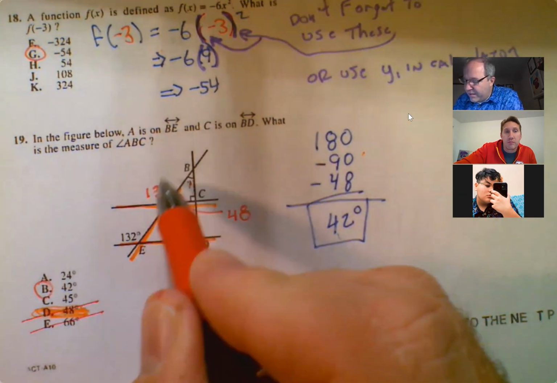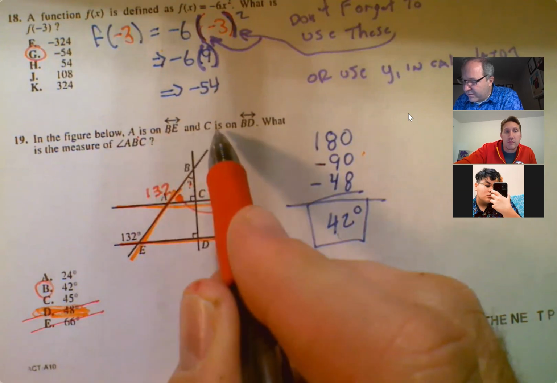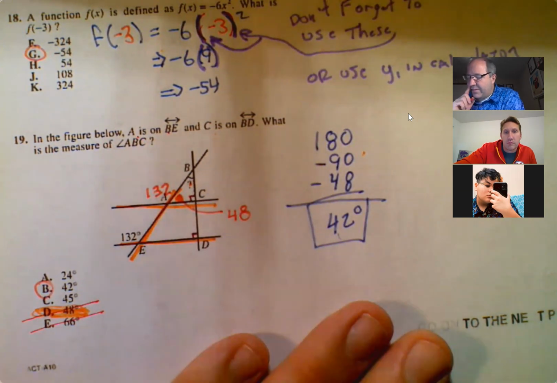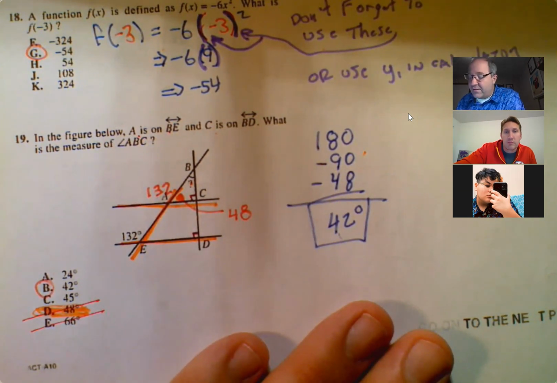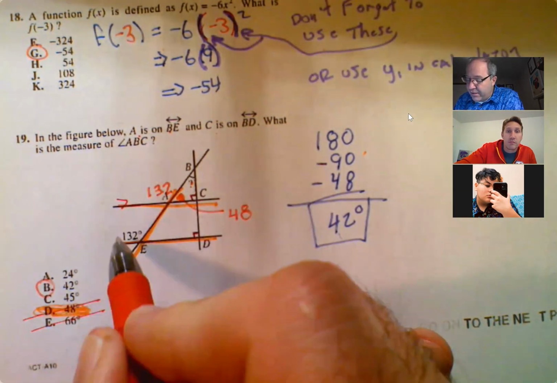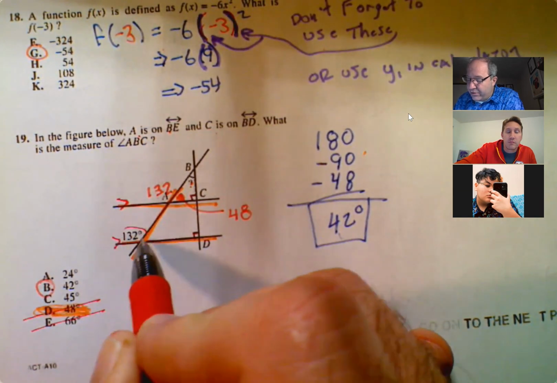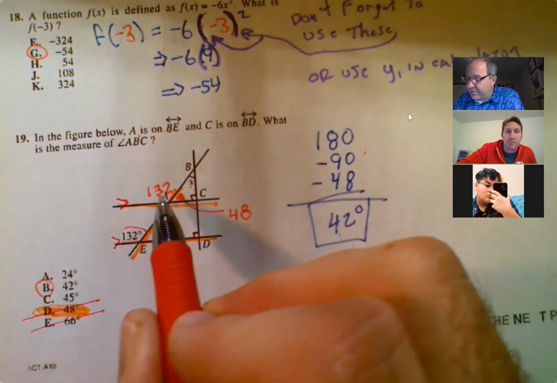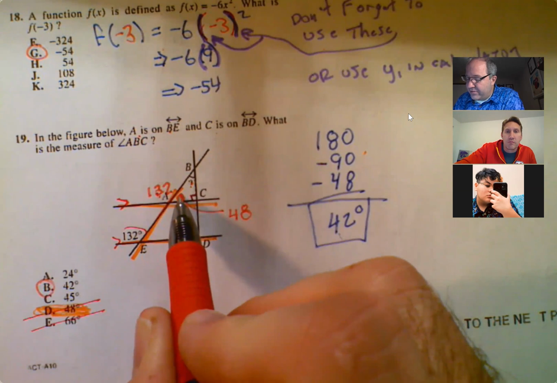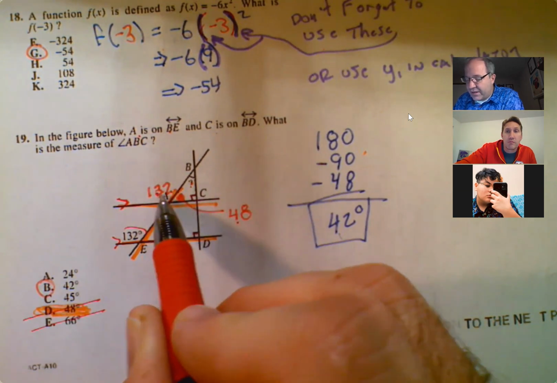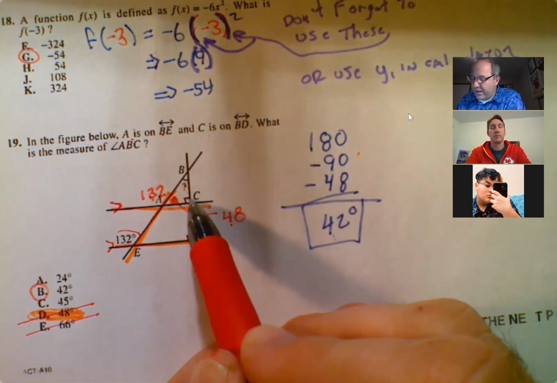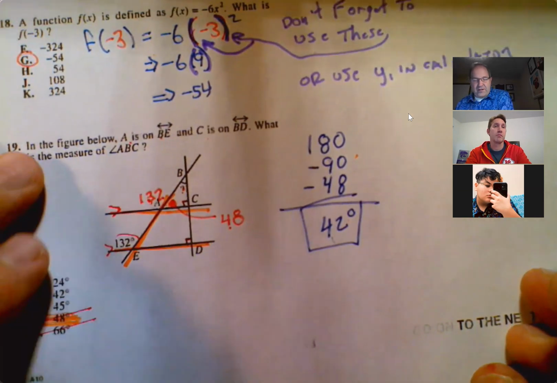These lines are parallel, right? We're told A is on BE and C is on B. See these 2 lines here, they're perpendicular. So that means they're parallel. And the thing is, on the ACT, things are drawn to scale perfectly. If things look parallel, they are. So these are parallel. So that means this angle that's 132, so is that one. So we've got a triangle here. If this is 132, I know the angle on this side has to be 48 because they make a nice straight line. We'll talk more about that tomorrow. But if I subtract these 2 angles that I know from 180, we will get 42.